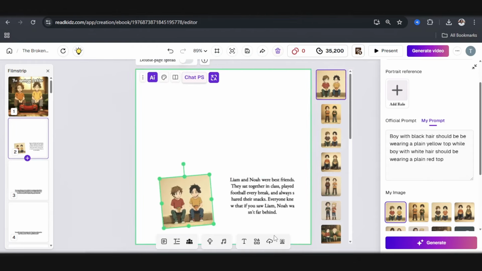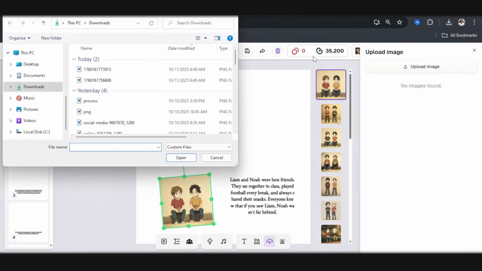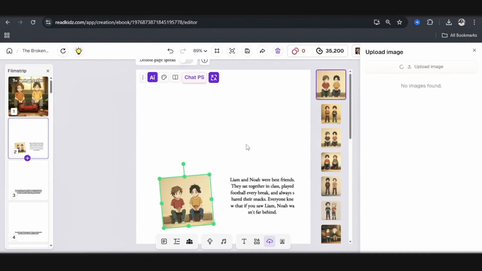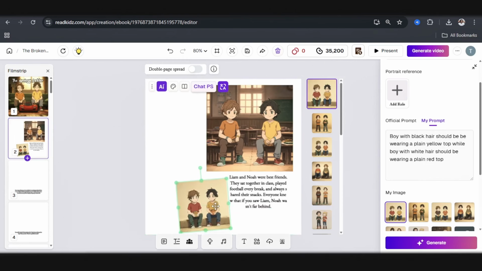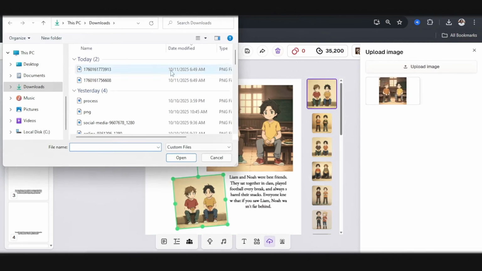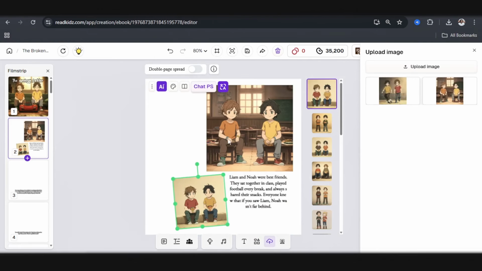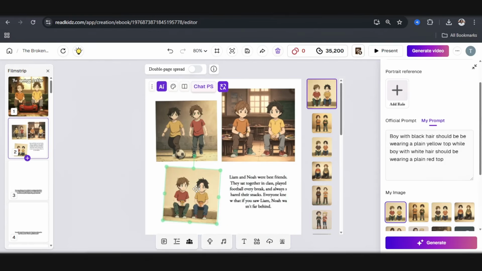Now what I'm going to do is I'm going to then add the images we've downloaded. Remember, we downloaded the one in the classroom as well as the one where they were playing football. So what I'm going to do is I'm going to add it, make it really bold. Again, I'm going to go ahead and add another one that we've downloaded as well, which is the one where they were playing football. And I can add it also by clicking on it. I can zoom this out, make this somewhat bolder. So I've adjusted that, and I think this is okay.